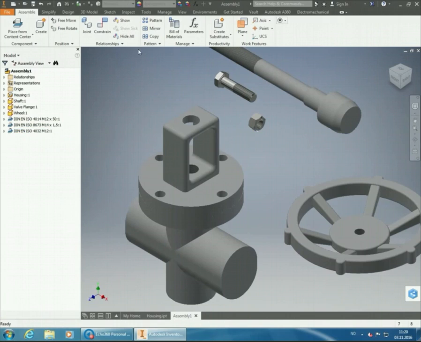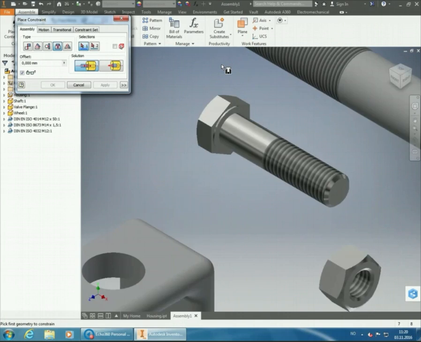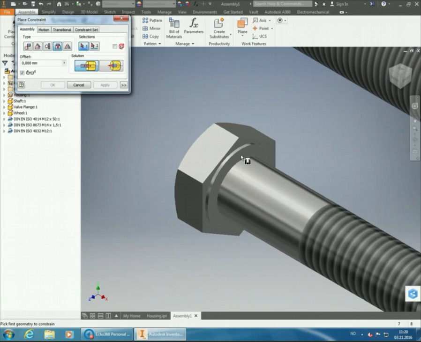So again, we'll go into constrain, and again we'll use the insert function, which is perfect to use when you're putting nuts and bolts in place. So we'll click on the insert function. Just to let you see what I'm doing, I'm going to zoom in a bit on the bolt here first. So I'm going to choose the circle that's all the way at the end of the cylindrical part of the bolt first.